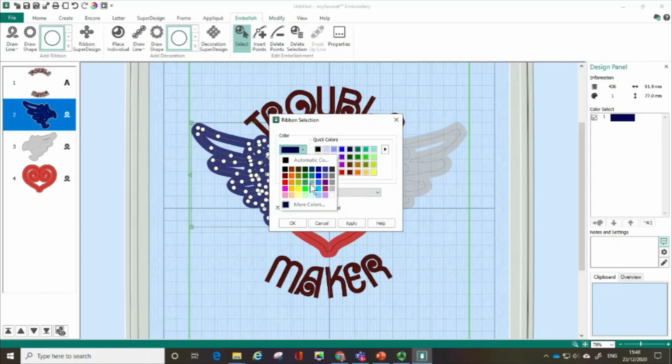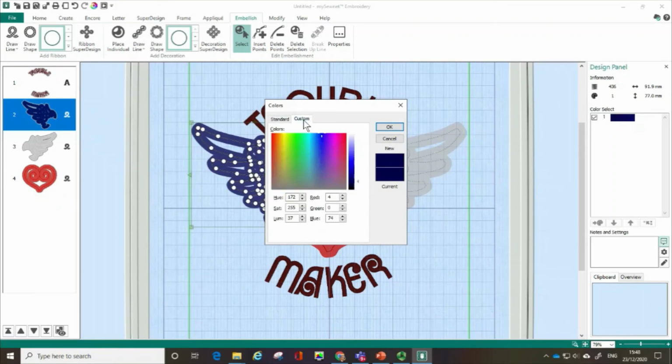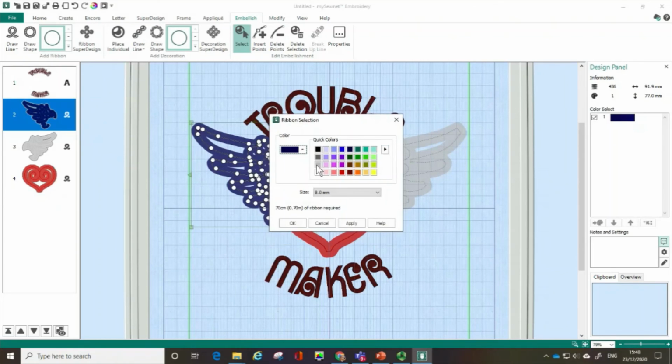If you're being very accurate with your color, you can come in, there's a very wide range, or you can be very specific if you wanted to, but in actual fact this is just for guide purposes only. And I think I'm going to cancel that and go back in, because I know that I'm using this quick color, and again I'm going to just move that up to 10 mil. I am going to click apply, and then I'm going to click OK.